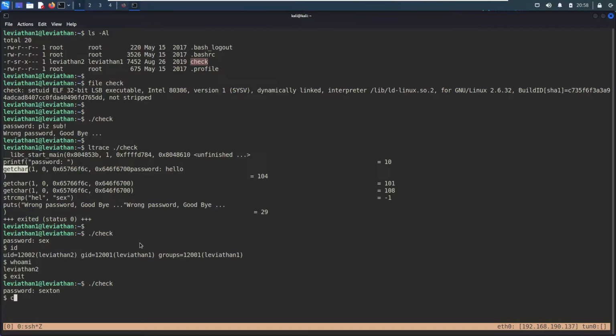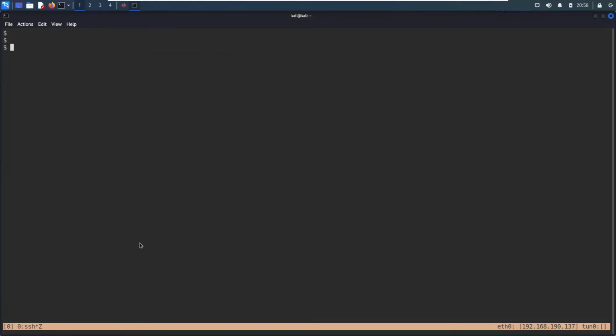Now this is like a dummy shell. I don't have tab complete. So I want like Leviathan pass, and that's not working. So clear the screen real quick. If I want to make this a better shell, a better terminal, I can use Python. Confirm that I have it. So python -c for compile, import pty, and then pty.spawn /bin/bash. Give me the bash shell, the bash terminal.